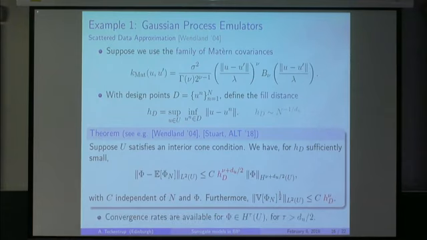However, you can prove results as well for functions which are not in the reproducing kernel Hilbert space of the kernel. So as long as you are in some Sobolev space H^tau, where tau is greater than d_U over 2. So this essentially means that you have to have continuous functions. But as long as you have this regularity, you can also prove rates, although they are lower than the one here. So you get a lower rate which corresponds to the smoothness here. Okay. So that was one particular example.